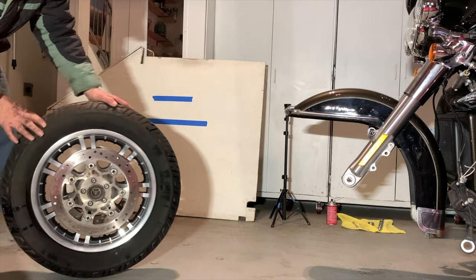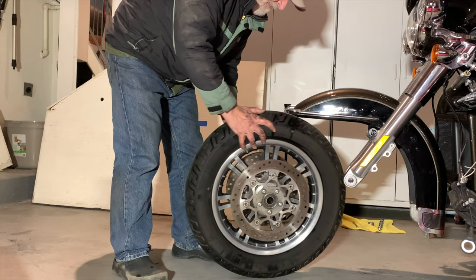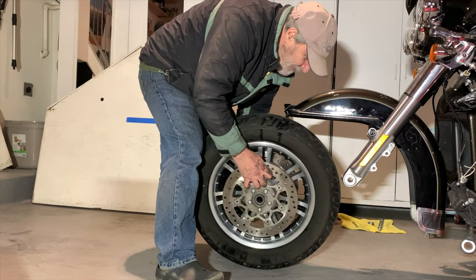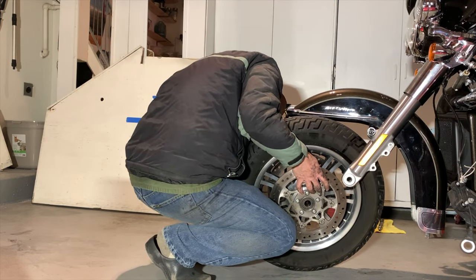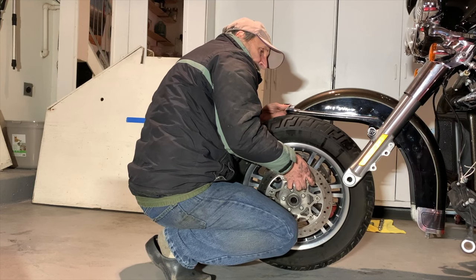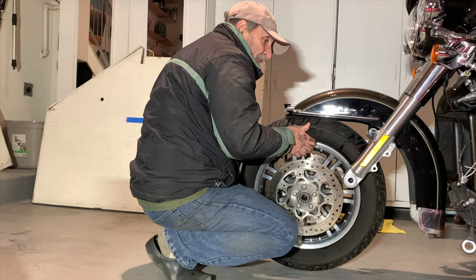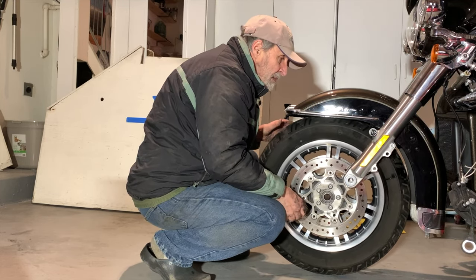Got the wheel back, and we're just gonna stick it in here and hook it all back up. Hopefully. Back on. Go down more on the jack.